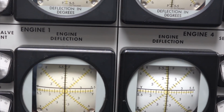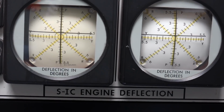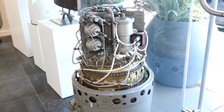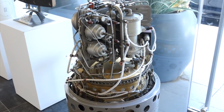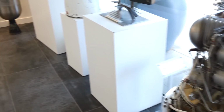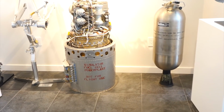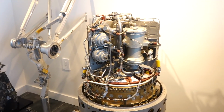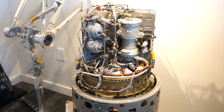Incredible. And these giant things are not engines. These are the Apollo fuel cells that generated the power in the spacecraft from liquid hydrogen and liquid oxygen. That is, unless you have a slight problem in Apollo 13 and they all quit.